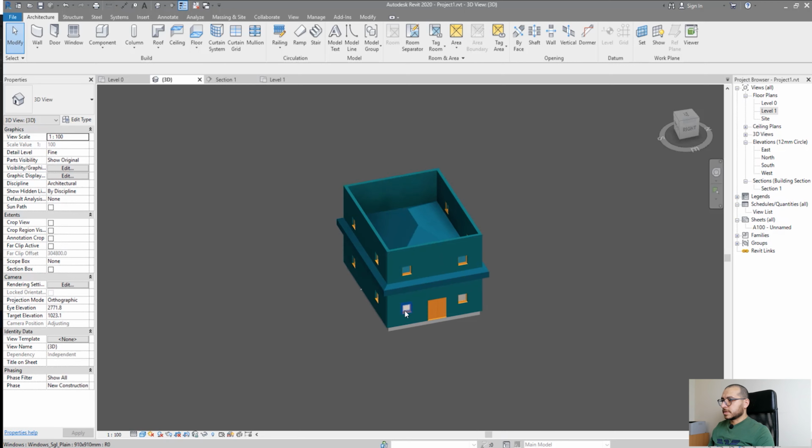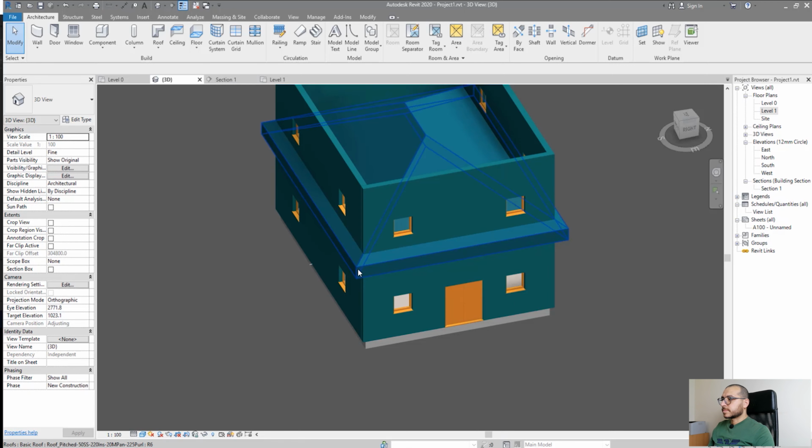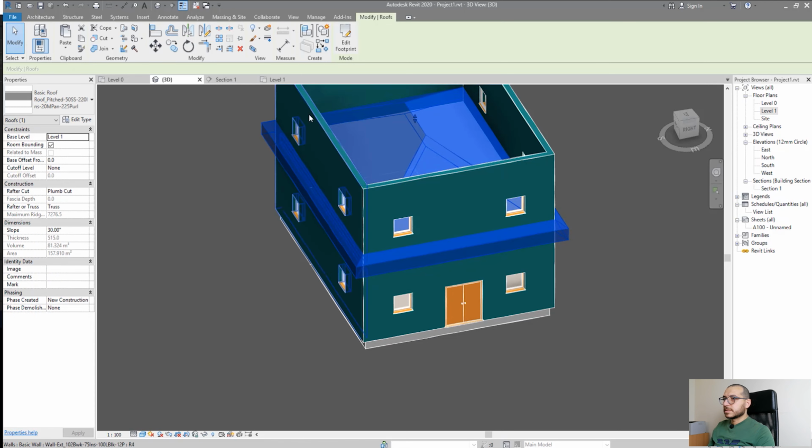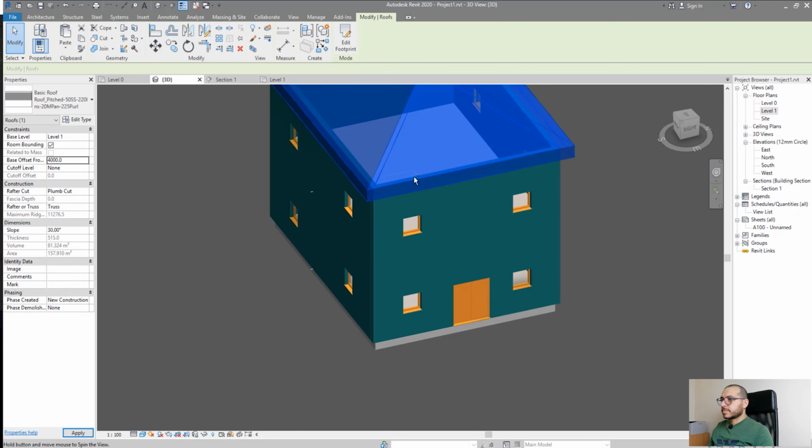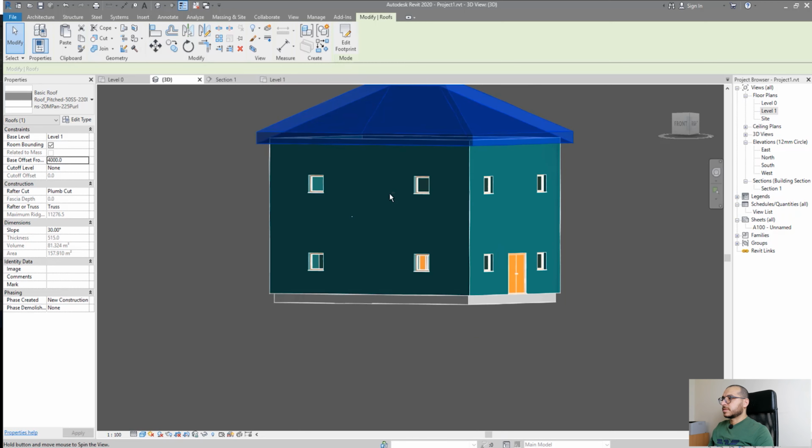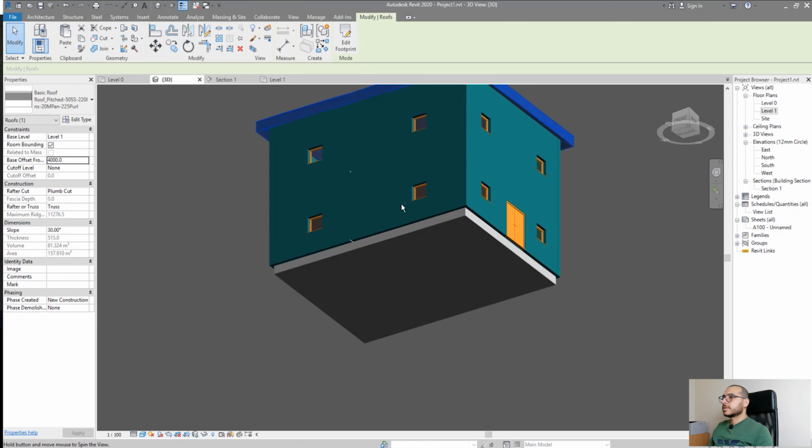So this is a problem. I will select this roof, and from properties I will create, for example, base offset around 4 meters, and everything is okay again.